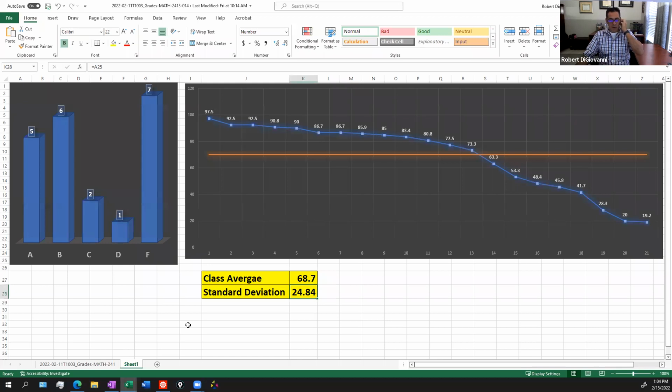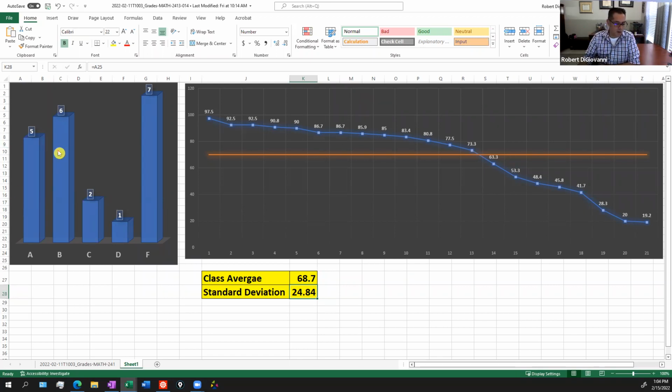So we'll talk about the test real quick. You should be able to access your grade through Canvas and also the electronic version of your graded test, so you can see where I took off points. The class average was a 68.7. The number I pay attention to a lot is standard deviation. That just tells me how far apart the grades are. The bigger the number, the more A's and F's, but not a lot in the middle. This is a pretty big standard deviation.